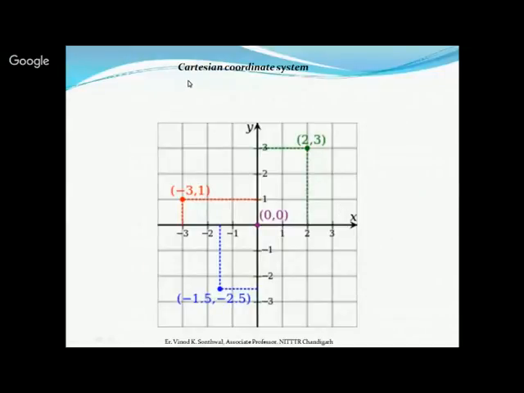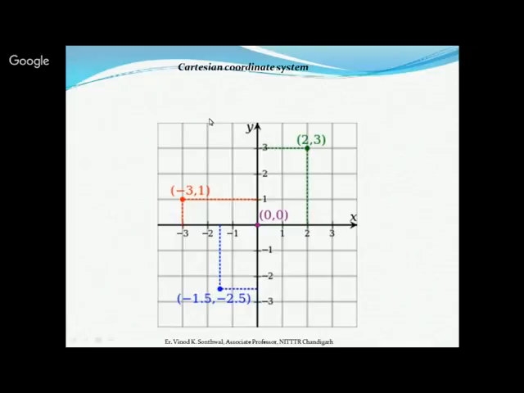This is nothing but the Cartesian coordinate system. If we want to draw any point on the plane, we will require two references, one on the x-axis and the second on the y-axis. With the help of this, we can draw the point on the plane.